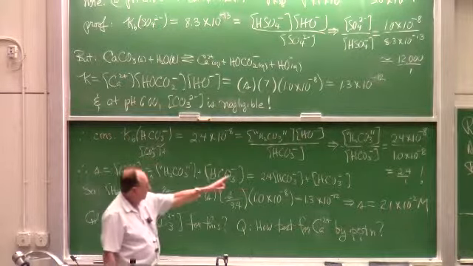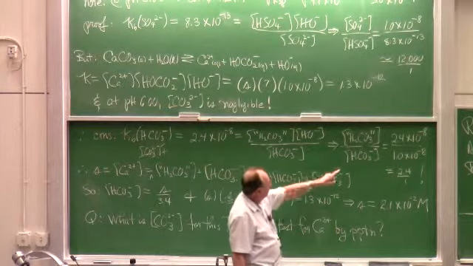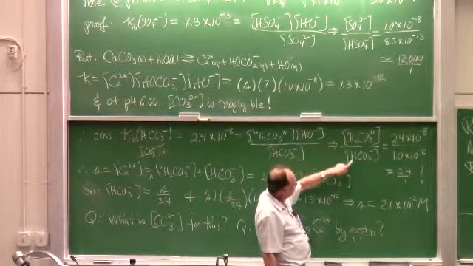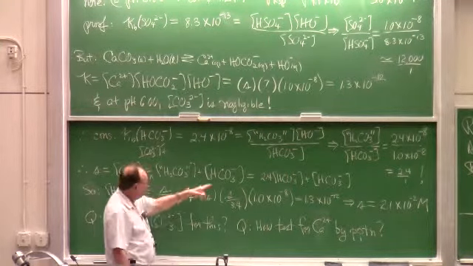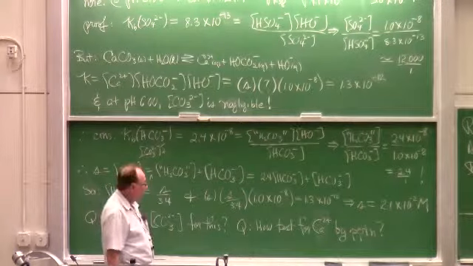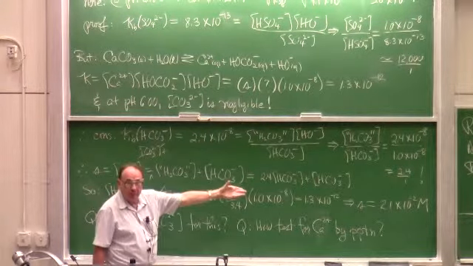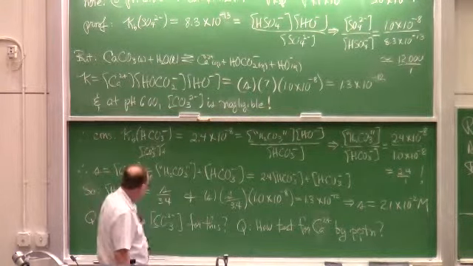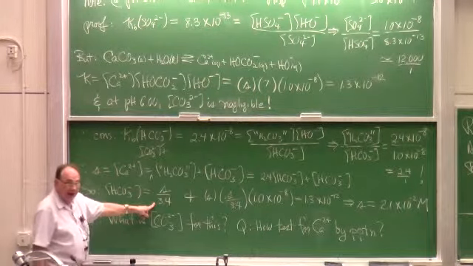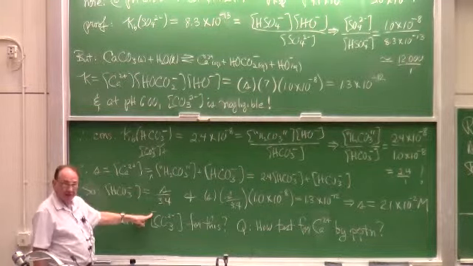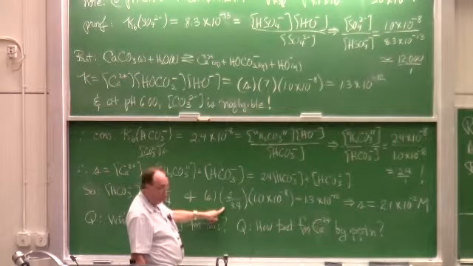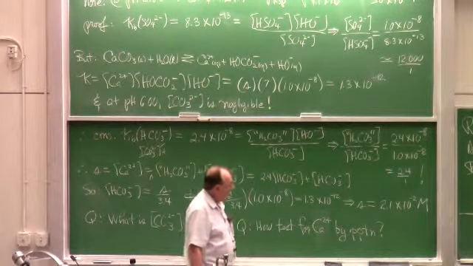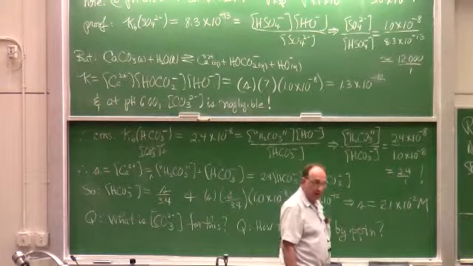So, this has told me the molarity of this is 2.4 times the molarity of this. So I'll put that in here. Take this out, put in 2.4 times the molarity of bicarb. So S is 3.4 molarity bicarb. So bicarb in terms of S is this. Done. I'll put it in my K expression. One equation, one unknown, solve it, and I got 2.1 times 10 to the minus 2 molar.